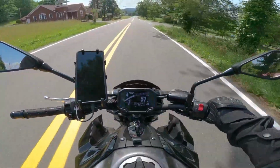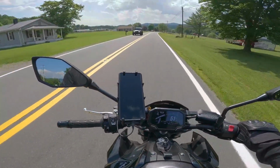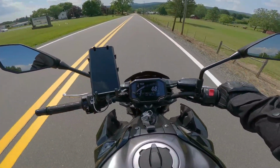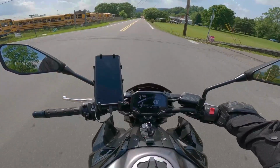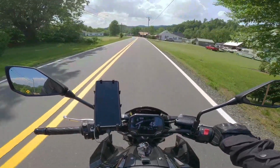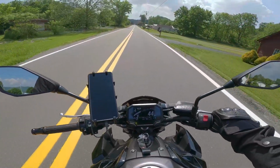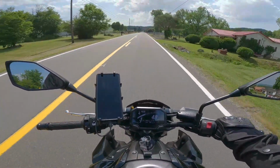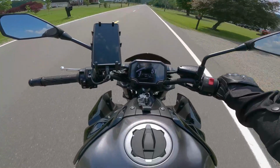You can see it there on the dash, and I don't know how accurate that is because I haven't tried to let it run out of fuel. I think I would pretty much have to do some calculations to see if that's accurate or not. I'm not too worried about it, but it seems like it'll stay really high. I fill the tank pretty much up to the rim, and when you fill the tank up to the rim like that, it takes a while for it to go down, which means that the sensor doesn't even detect it, I don't think, because it stays at full for quite a while. But I'm loving the bike. It's feeling really good.